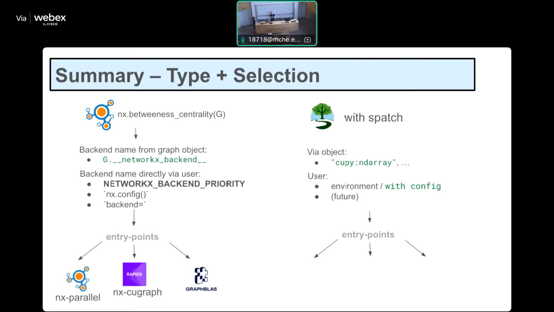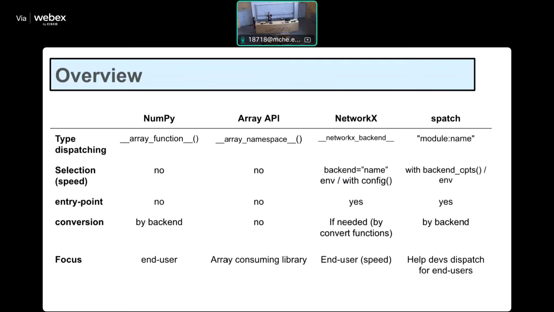And then with Spatch, I would like to go basically much the same as NetworkX, but maybe go one step further and make it possible, because this NetworkX approach does not fit for scikit-image, and hopefully make it that we can solve the use case like scikit-image with a library that we can agree on, and that can be Spatch, or maybe it's not. But the thing is that for me with Spatch, it's much harder than you think it is to get this right.